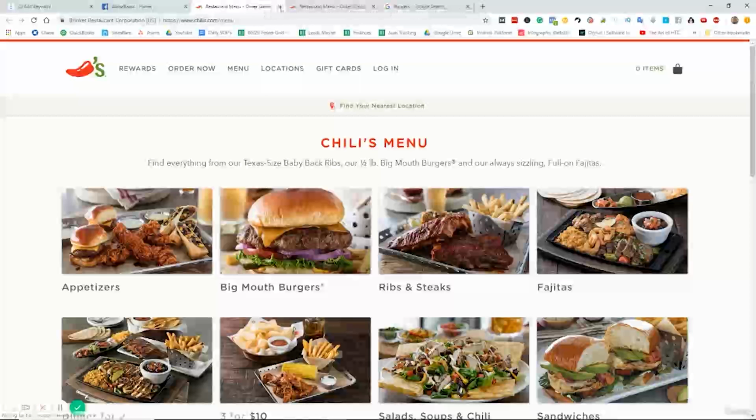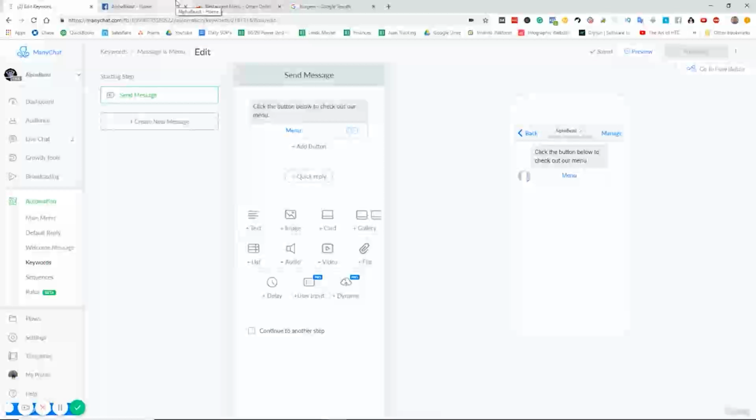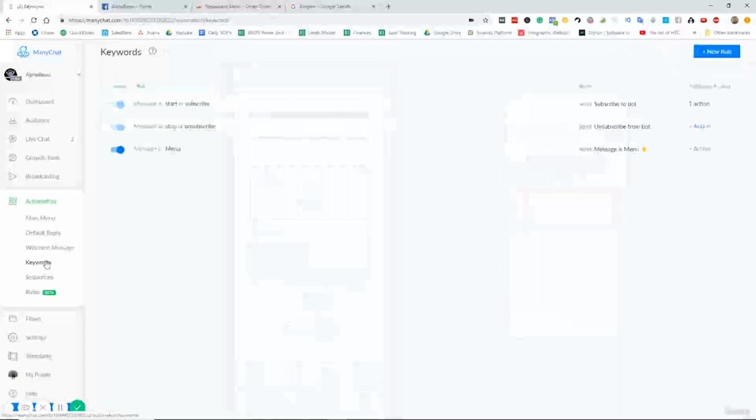Okay, fantastic. Now, another thing you can do is actually create a menu in here instead of having them go to a separate website. So let's set this up. Let's say we wanted to have some products on here. So let's go to gallery and let's go back here. I actually want to start from the beginning.